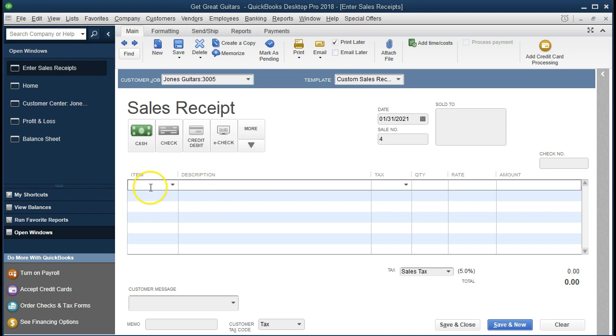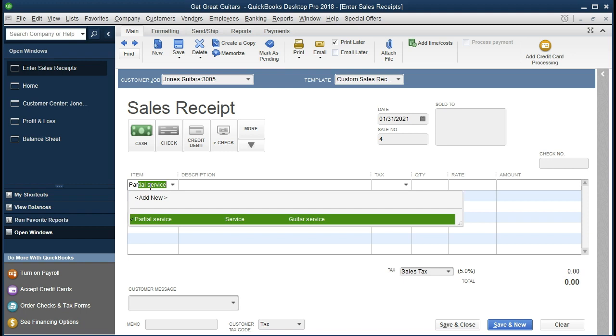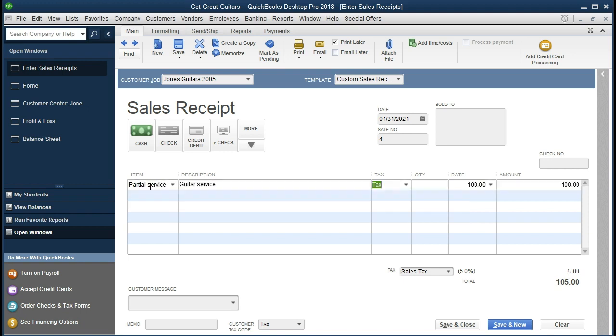We are once again going to choose a service item, the partial service. We're going to tab through that. And this time we're going to say that we have the quantity 2 of those. And note, this is an area where if we're tracking by service item, if we're doing a job cost system and basically just applying our time out, we'd want to be tracking our time and then applying it out to the particular jobs.